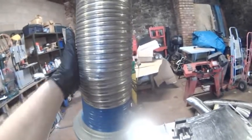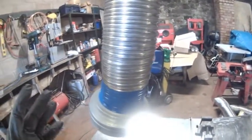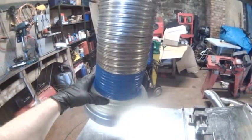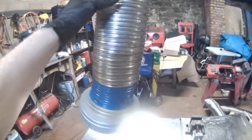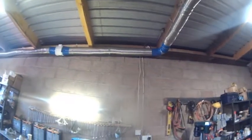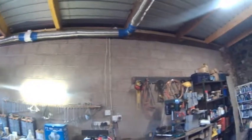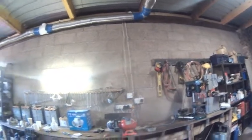I got the rigid pipe from a local scrapyard — they had the whole lot for 30 pounds. And that's the rest of it there, that'll be going back, I don't need any more. So that's really the crux of it: 10 inch to 6 inch reducer, a baffle in there — just a bit of sheet metal I fabricated myself — rigid 6 inch ducting, two elbows, the fan, and the strap from Screwfix, about 7 pounds. It's only about 80 British pounds all in, which isn't a lot when you consider how much the professional stuff is.